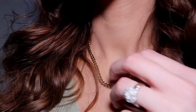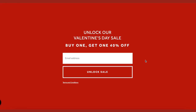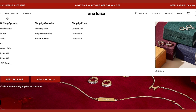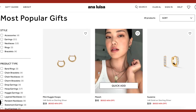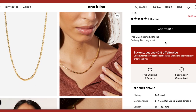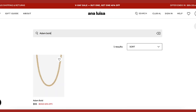Another reason that I love working with Ana Luisa is because they really care about the planet and they use recycled materials wherever possible, which is a really important thing to me. Whenever I receive anything from Ana Luisa you can just tell that the quality of every single item and the packaging is so beautiful. It's such a prestige company but at an affordable price, which is something that you can't complain about. Ana Luisa also have such a vast library of pieces for you to choose from.